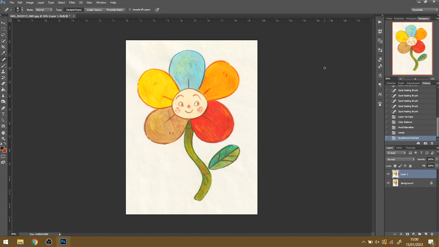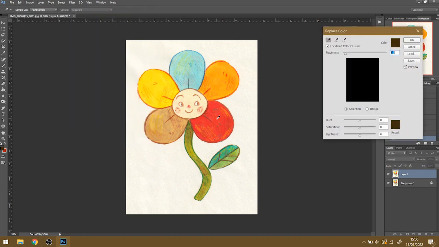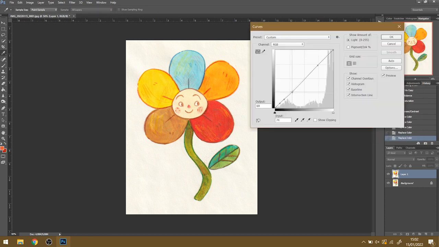Now I want to show you one of my favorite tools, which is the color replacement. This is really useful when everything looks good but there's a specific color that's not quite right, so you can use a color picker to select it and then adjust the hue, contrast and lightness. And it's my favorite tool to edit colors because you can make each one look exactly as you want. You just need a little bit of patience. And finally, I use the curves tool to make some final adjustments if needed.